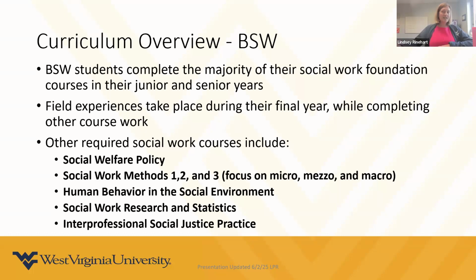So some of the classes that they have either taken or will be taking concurrently are social welfare policy. They have Methods 1, 2, 3 that focus across the micro, meso, and macro. They have a human behavior in the social environment course, a research and statistics course, and then an interprofessional social justice practice course.